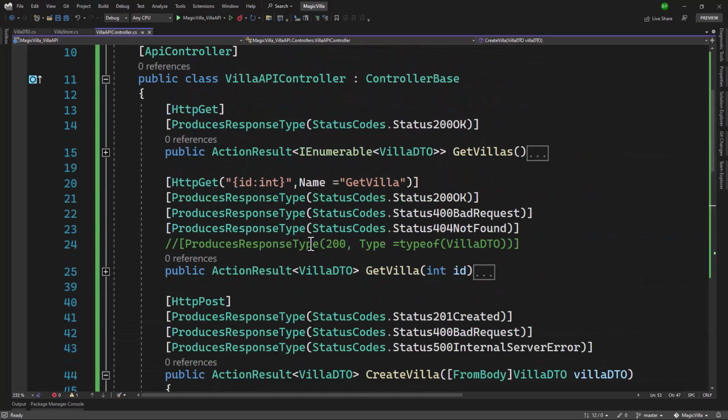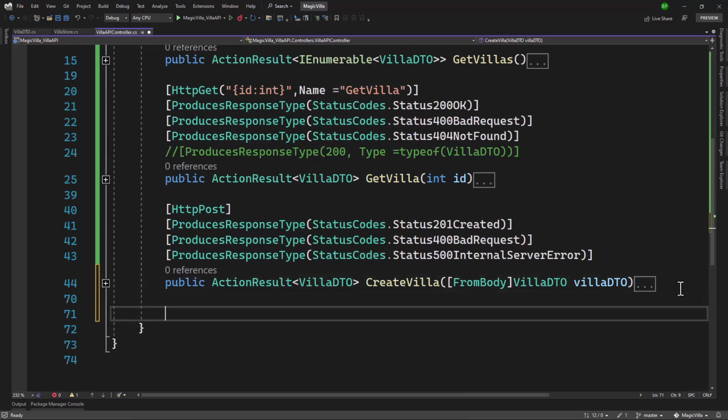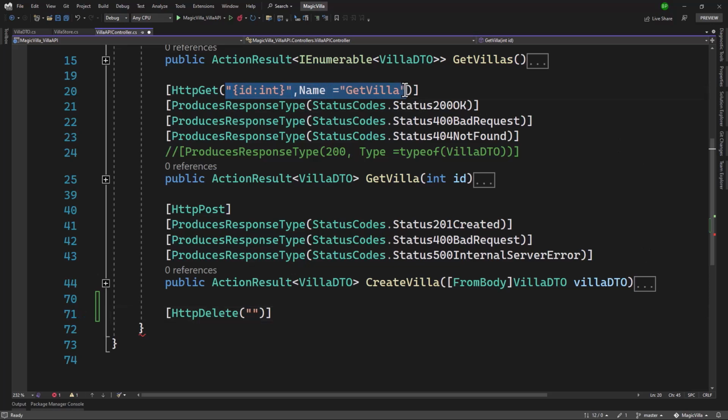So now we have get and we have post that is used to create a villa. There is also something to update a villa, which is HTTP put or patch. But before we go into that detail, let's add the endpoint to actually delete a villa. So the HTTP verb for that is HTTP delete, and when we are deleting a villa, we will delete it based on the ID. So if you remember again, when we have to delete based on the ID, we need to write that in parameter that the method expects an ID.